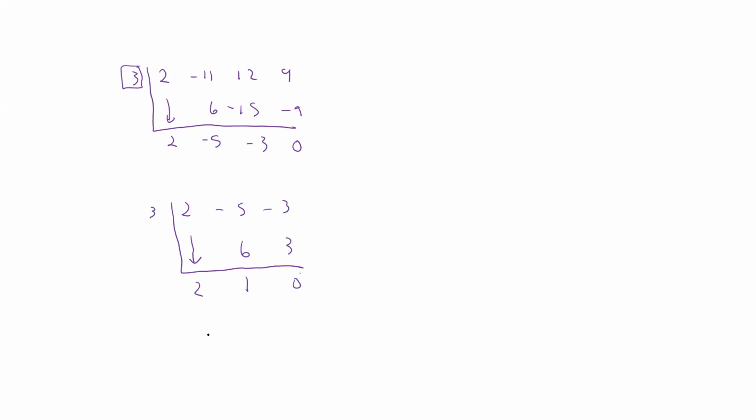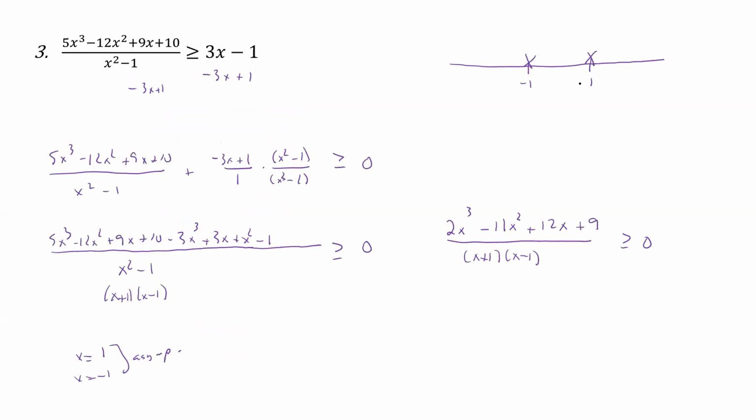So that gives us 2x plus 1, because that gives us 2x squared minus 5x minus 3. Our last factor gives us x equals minus 1/2. So we have 3 and minus 1/2 here. This is a zero of multiplicity 2, but that doesn't matter too much, because we're really just worried about what the value is there.